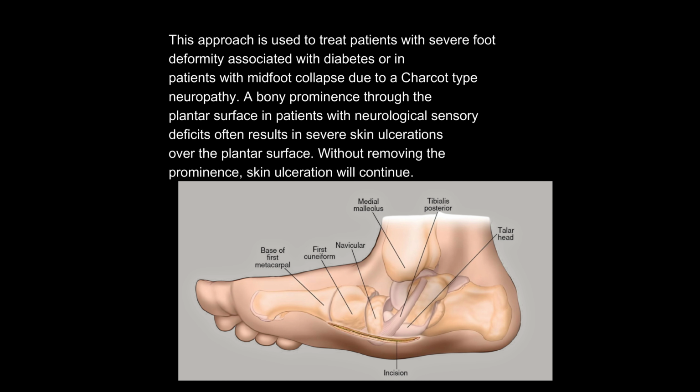This approach is used to treat patients with severe foot deformity associated with diabetes, or in patients with midfoot collapse due to a Charcot-type neuropathy. A bony prominence through the plantar surface in patients with neurological sensory deficits often results in severe skin ulcerations over the plantar surface. Without removing the prominence, skin ulceration will continue.